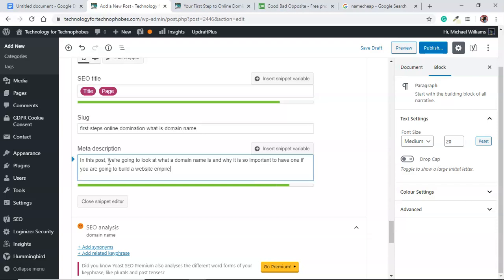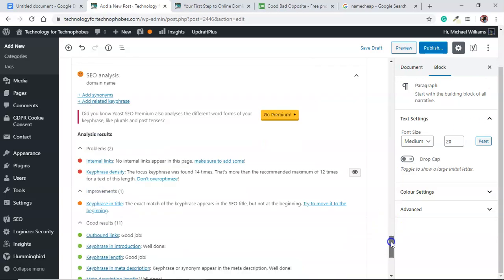I don't know, something like that. It doesn't really matter, but look, here we are. It's now green, so that's much better. Notice we've also got domain name in the meta description, which is nice as well. We're still on orange, so what else have we got to do that we haven't?